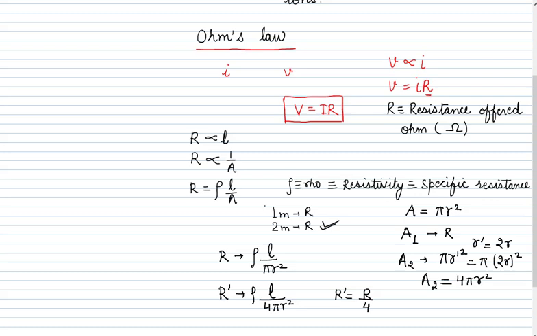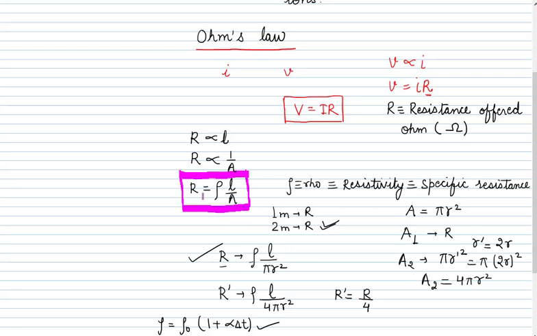So mind this thing, it should always be in your tips that resistance is always a variable quantity. It never has a fixed value. It varies according to the length, cross section, all these things. But specific resistance or resistivity is kept fixed. It is decided by the material and it depends on the temperature. How can you have a direct relation between the resistance and the resistivity? R is equal to rho L upon A. This is again a very important formula.